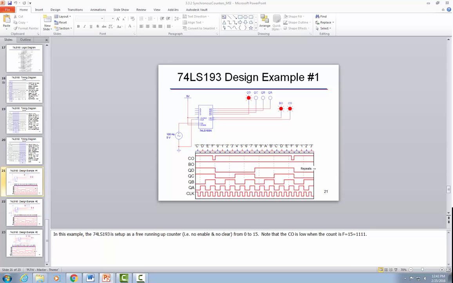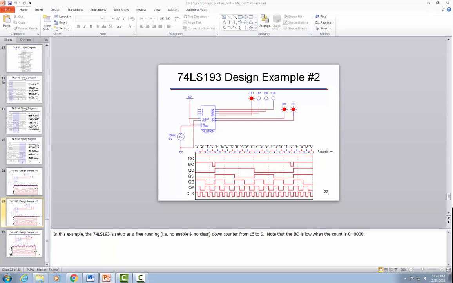We can see that they tied their down counter to what? Power. That way it doesn't accidentally float. We don't want to leave that pin floating for us. So what they're doing here is they haven't hooked anything else up. So it's just counting 0, 1, 2, 3, 4, 5, 6, 7, 8, 9, A, B, C, D, E, F, 0, 1, 2, and going through that cycle again. It is going ahead and firing the carry out, which is going to carry out to the next chip if we had one.